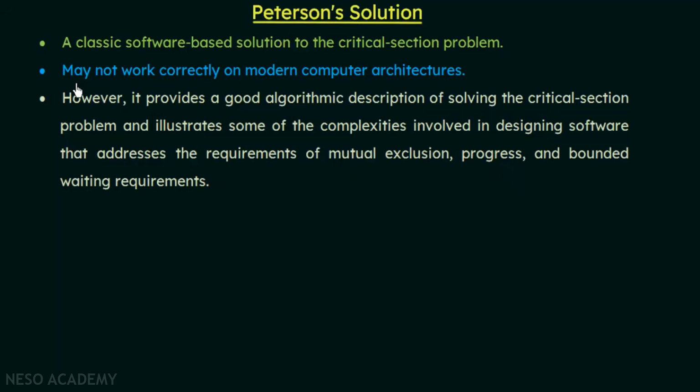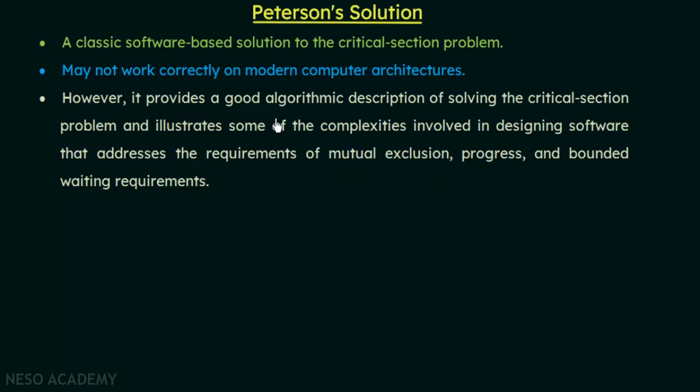So you may ask, if this does not work well on modern computer architecture, then why study this? We study it because it is a classical software-based solution to the critical section problem, and it gives us a good algorithmic description of solving it. It will help us understand how to solve the critical section problem at a software level if we are designing software that needs such a solution.